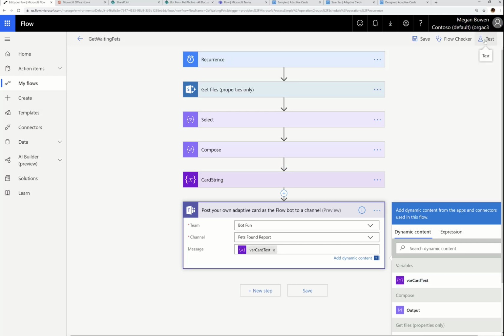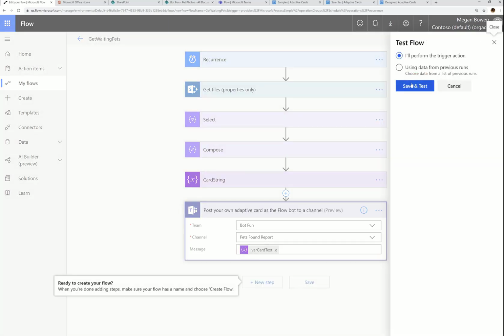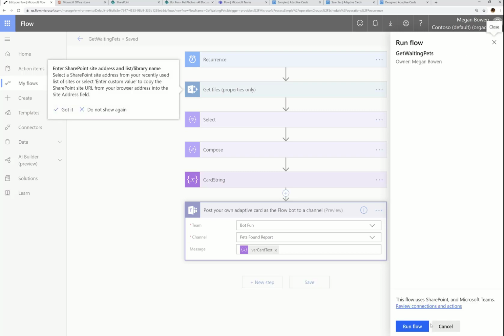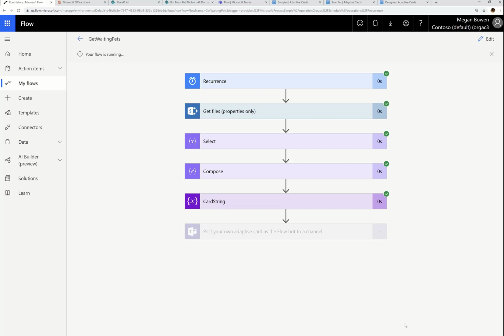Okay, let's test this. And I'm going to force it to run, even though I said every morning at 6 a.m. We don't have the kind of time to wait for 6 a.m. for this demo. So I'm going to force that to run. We're going to wait and make sure it runs. There's always a potential of failure here. But we took the time to double check our JSON beforehand. So we should feel pretty confident at this point, and it ran fine.